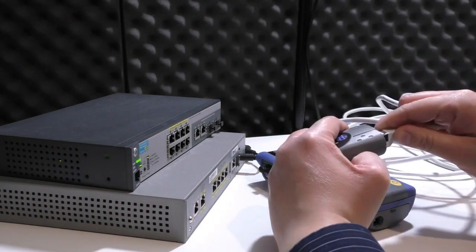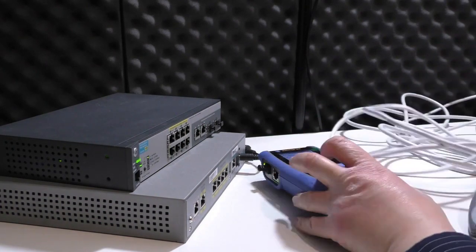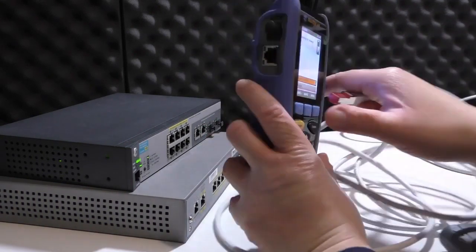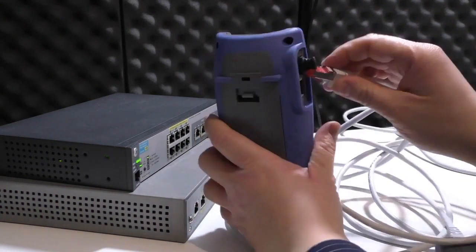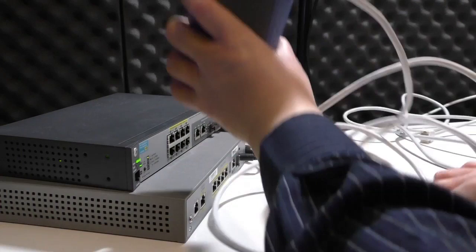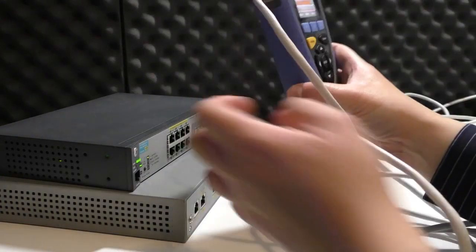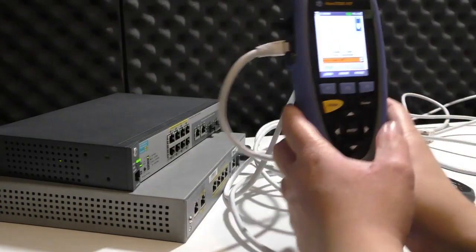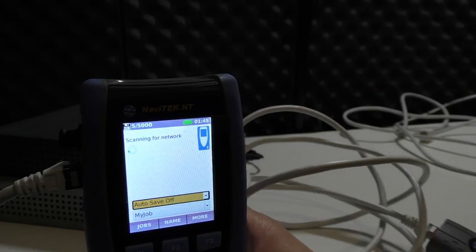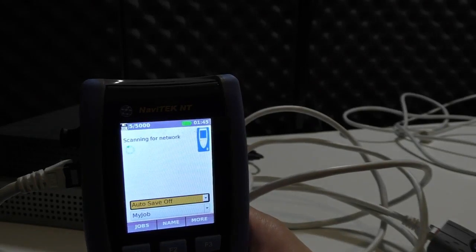We're ready to connect it all together and we're ready to start. It can take a while, but we should see a wire map on our screen.